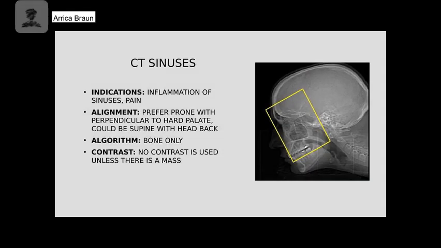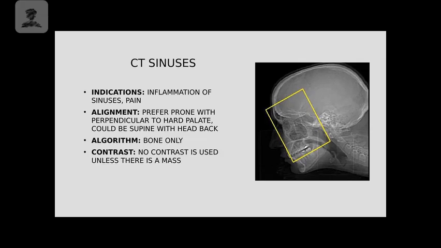If we were looking at just sinuses, we can cone down a little bit more with our field of view because we don't need all of the facial bones to include like the nasal bone and the mandible. So we can cone down, make sure we have all the frontal sinus, we have all the maxillary sinus up in the front. We typically come back somewhat close to the ear and then up, back, and around. Reasons for a CT sinus could be inflammation of the sinuses, chronic inflammation, chronic like congestion in the nose, and if they get a lot of sinus infections, if they have pain in that area, and again, some type of trauma.